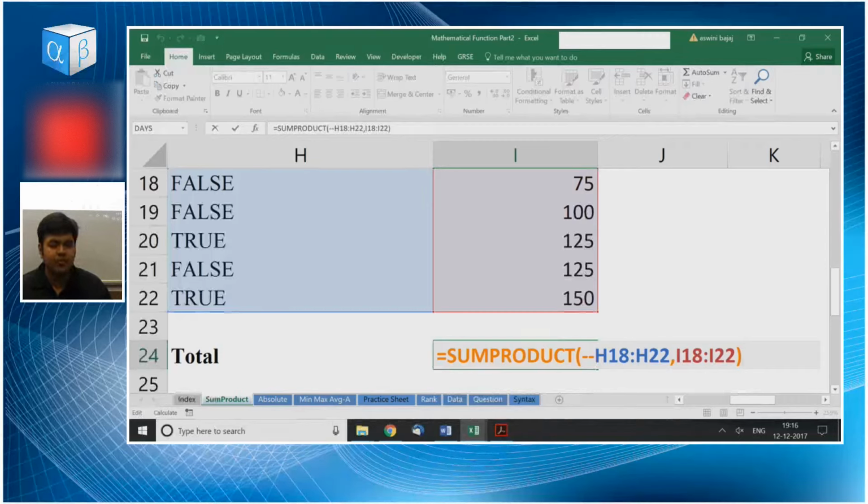Quickly try this and we'll move forward. The dashes are there so that the true and false are treated as numbers.